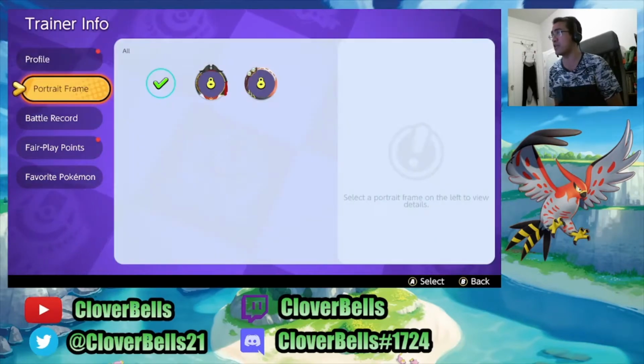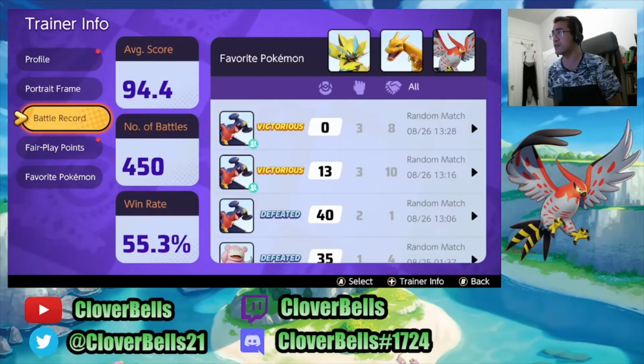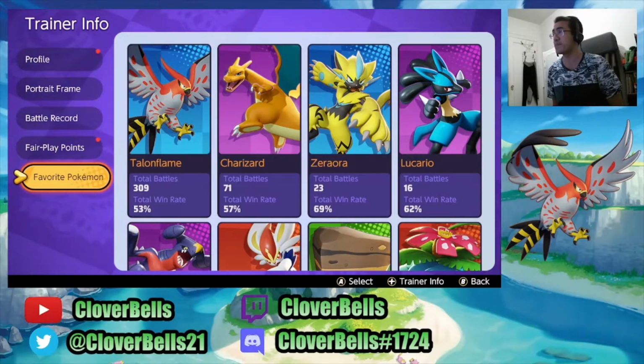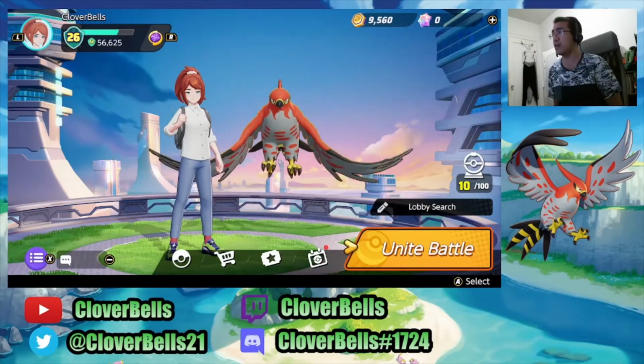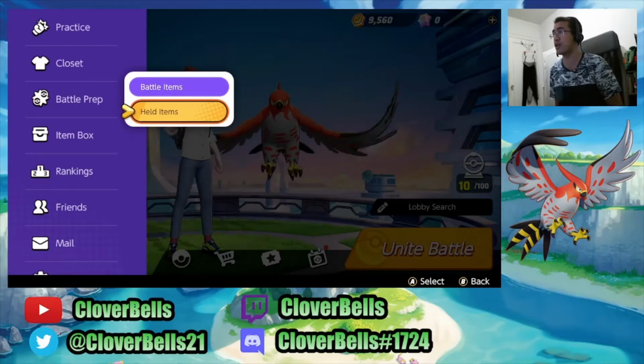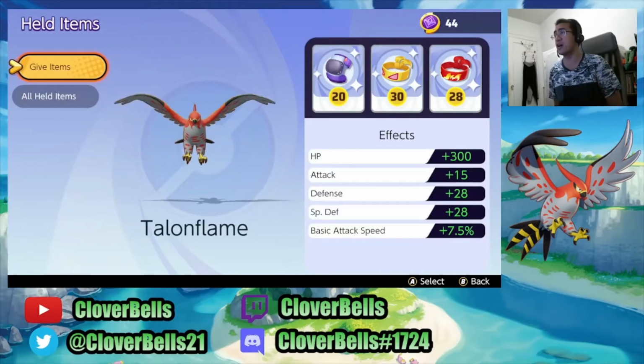I think I can show that actually. Where is it? Yeah, right here. So we have more than 300 games with Talonflame, and we have a pretty solid win percentage with it, I would say. It's not completely amazing. A lot of that was early on, just trying to figure out how to use it. But yeah, so why don't we just go ahead and take a look at our build here and tell you guys what exactly we're running on Talonflame.